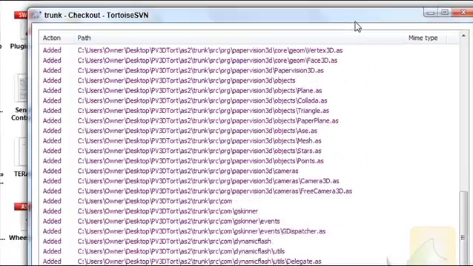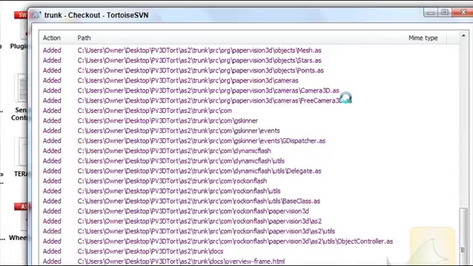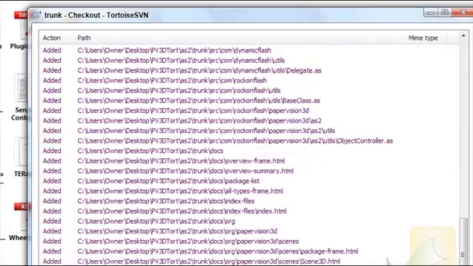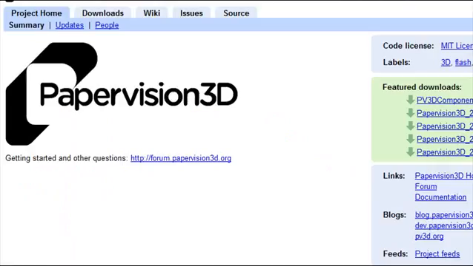Now just something real quick here. I want to go back to the site where this is downloading, and I want to show you a little bit about the Google code. So I'm back on the Papervision Google code, and I want to show you how to surf the folder structure of the classes that have been built that you're going to use for your programs.